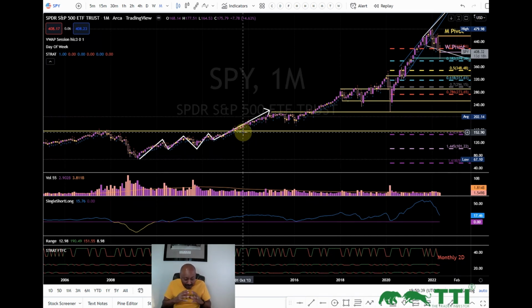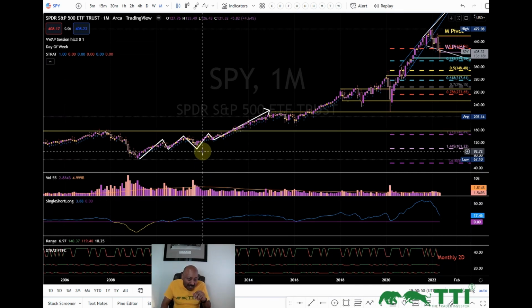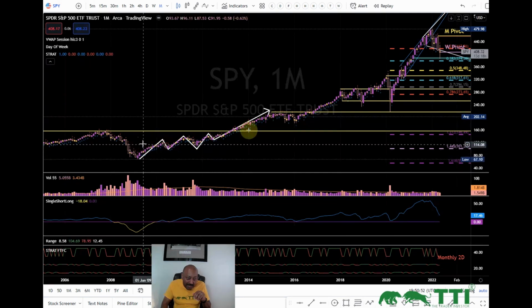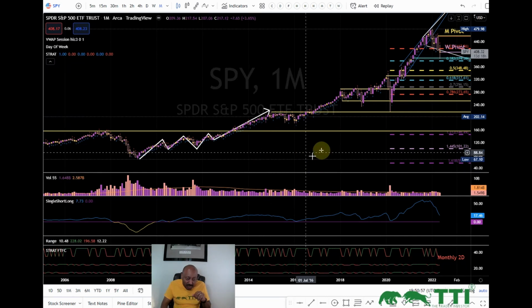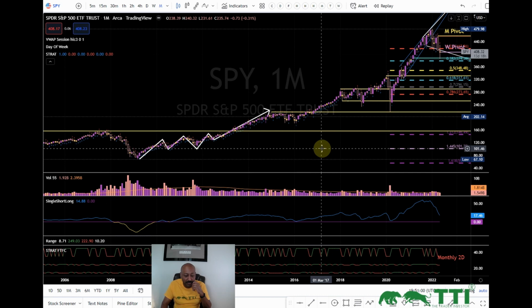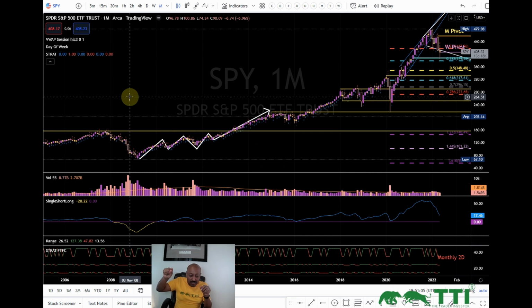Okay. So can you break a structure on the way up or only on the way down? Both ways. Whatever was up, if you start to take out the lows, you're breaking that uptrend. It now becomes a downtrend. If you're in a downtrend and you start to break the highs, then it reverses to an uptrend. So break of structure is when the zigzag goes the opposite direction. When it starts to go the opposite direction, that's when you have broken structure. It takes time. You've got to draw this. That's why the homework is to draw the zigzags.